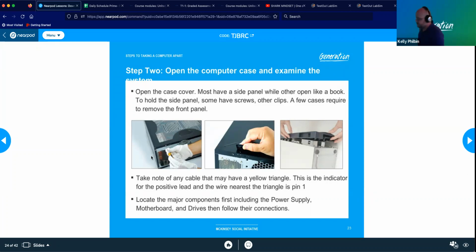Now, when removing screws from the back, make sure you're only removing the ones you need to. Because sometimes there's a hole cut in the metal, and that would be a screw for the power supply. And you don't necessarily need to unscrew that. So make sure you're only hitting the screws that you need to accomplish what you want to accomplish.